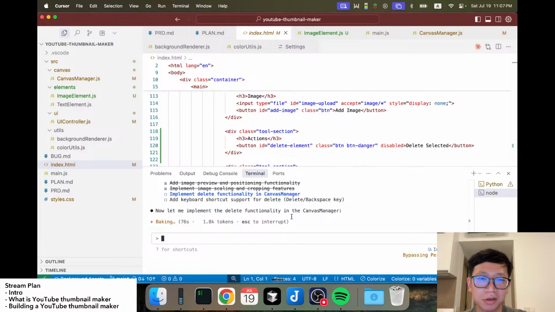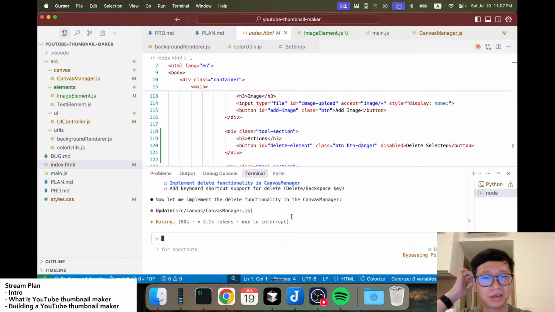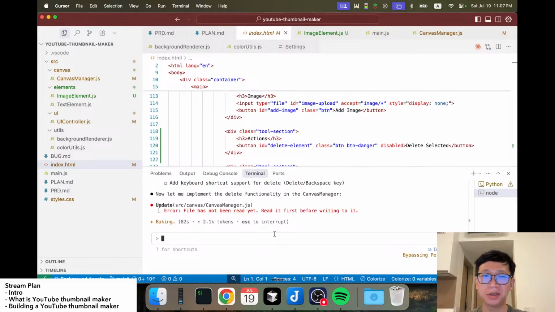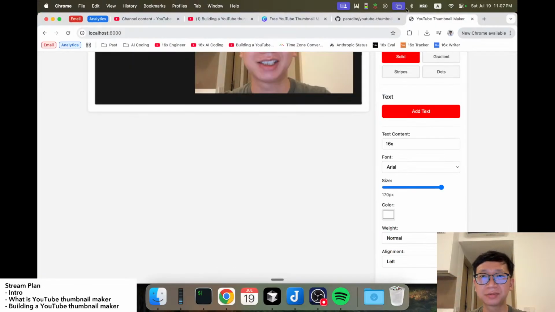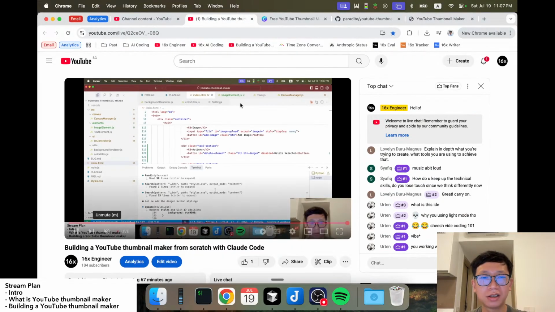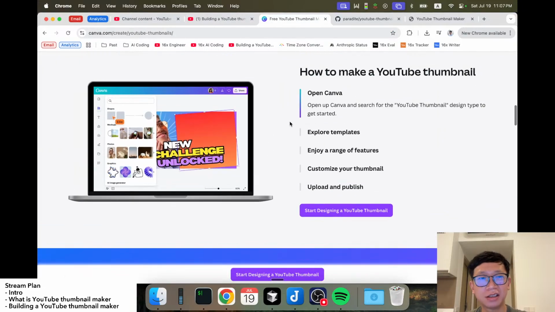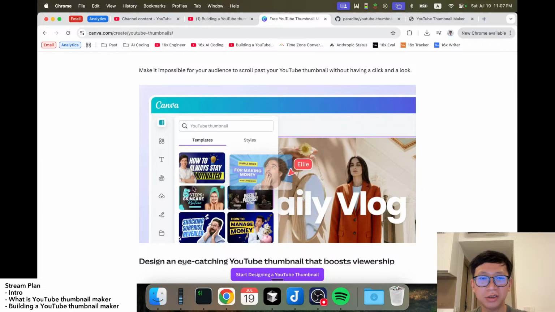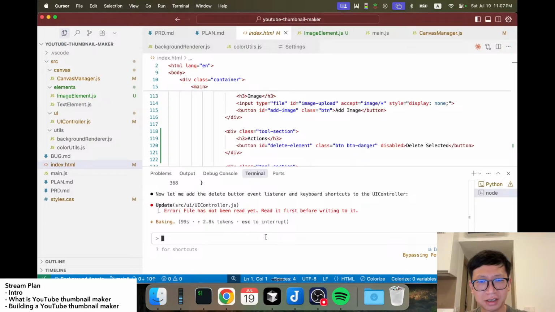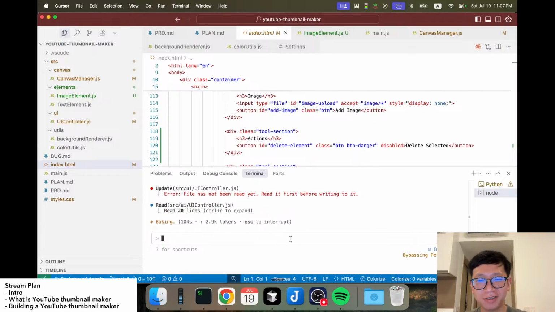One thing about Claude Code is that it's actually quite slow in implementing features, so you might as well do something else when you're waiting. Yeah. I don't think we'll be able to do something as good as this, but let's see how far we can go with this.